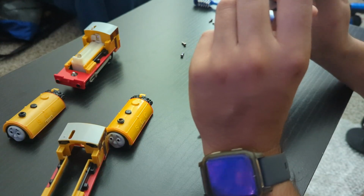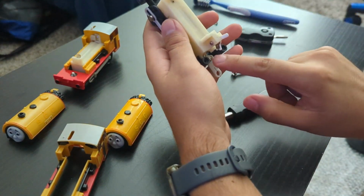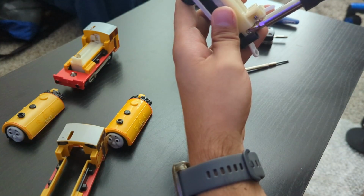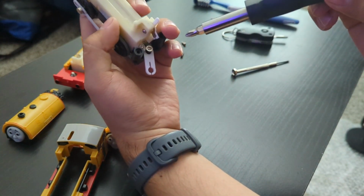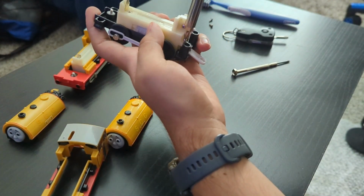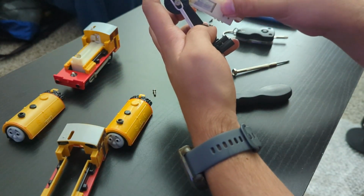Now let's go to the engine itself. I don't recommend taking this off. I don't think there's any need, because this part right here is easy to lose. Okay, so we're going to start from this screw right here to take off the motor and the shape of the battery compartment, and keep them separate so I don't mix them up.